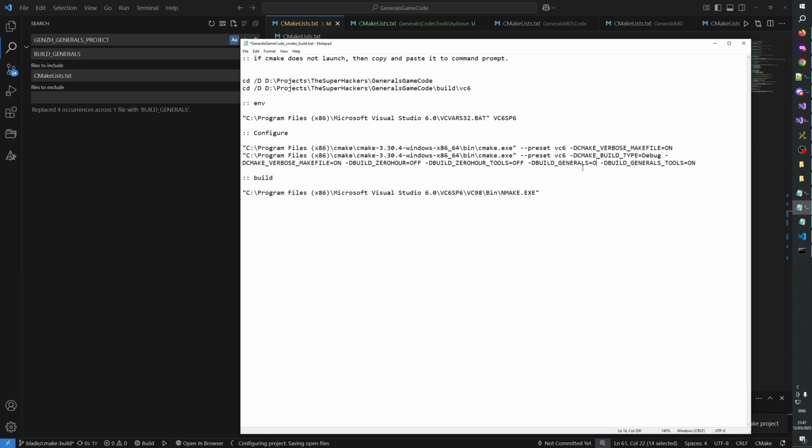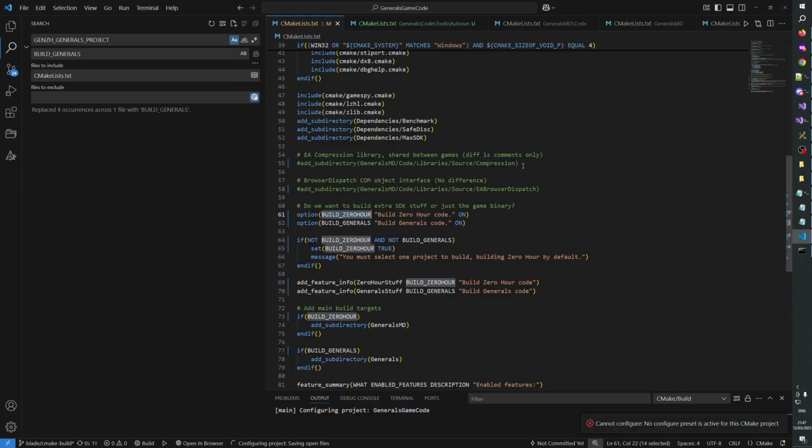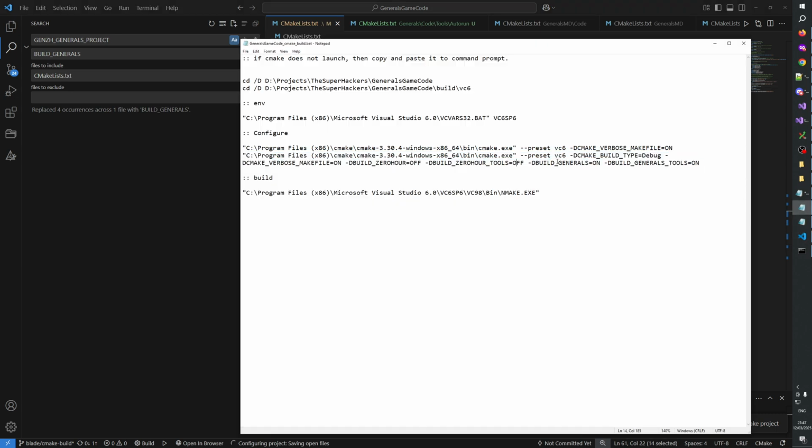Well, that needs to be on, and generals tools on. Yeah, okay, so we skip building 0 hour. Yeah, let's do that. And also maybe for the time being, we can do a release first, because that will be simpler.